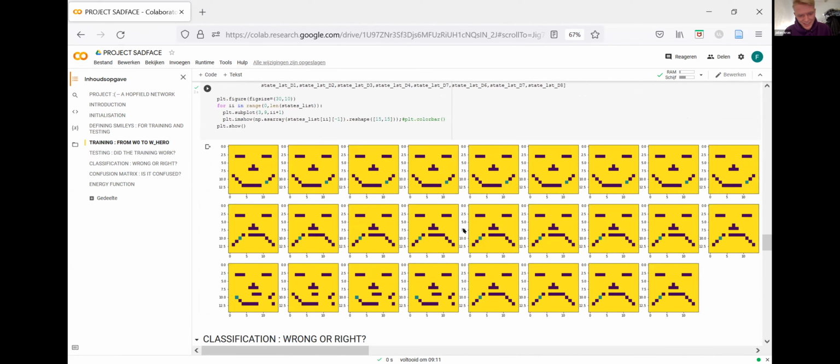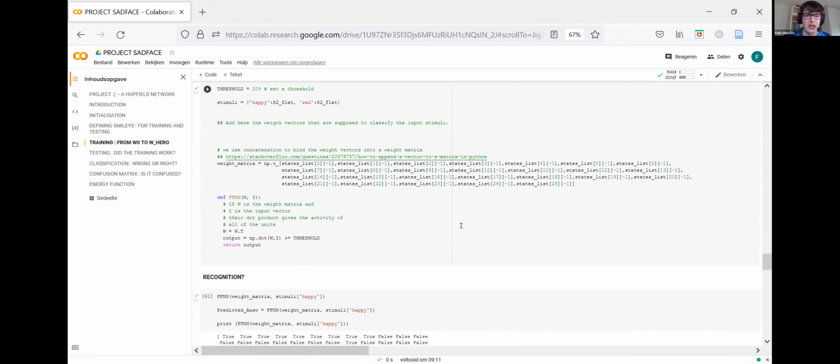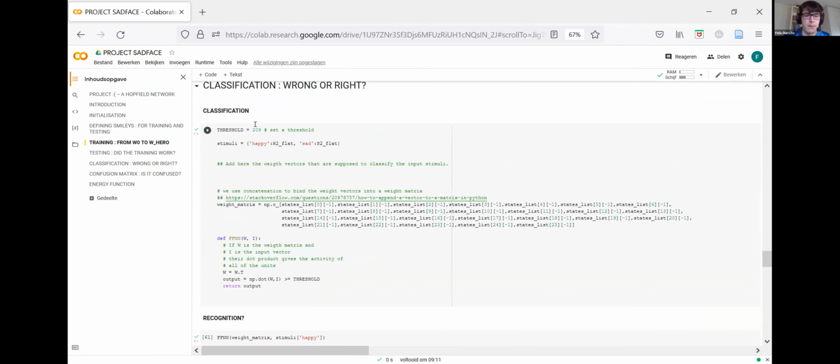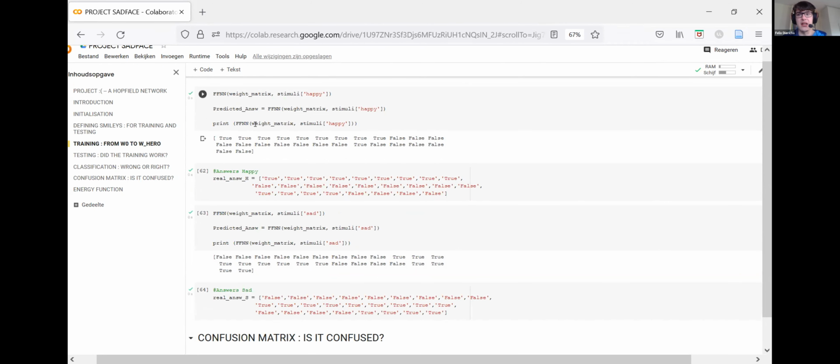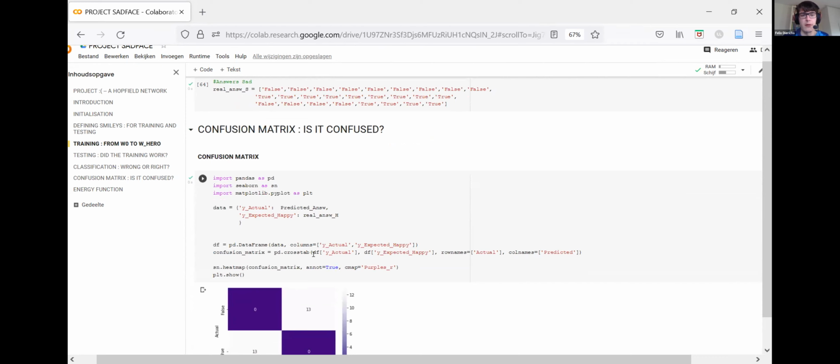Felix, conclude. Okay. So the conclusion is we've made the Hopfield network. We made it correctly identify our happy and sad smileys through our training data. The type of training data you use matters. We haven't had time, but if we add 5 smileys as training data, it starts to have a lot of trouble actually trying to connect them. We can't show that, but it's interesting to play around. And with the classification, adding the threshold, it also changes whether it's true or false, if it actually recognizes it. And that is all again linked to the confusion matrix.